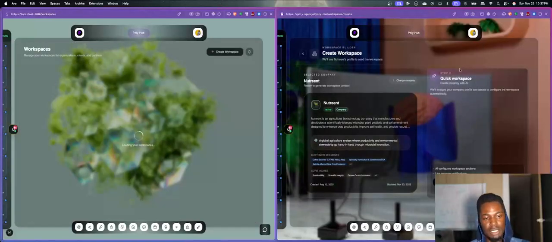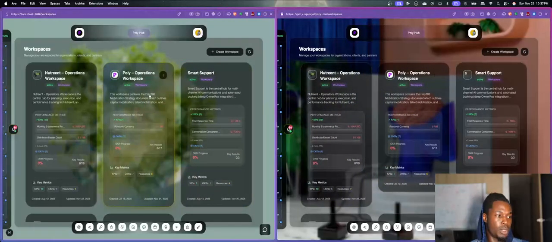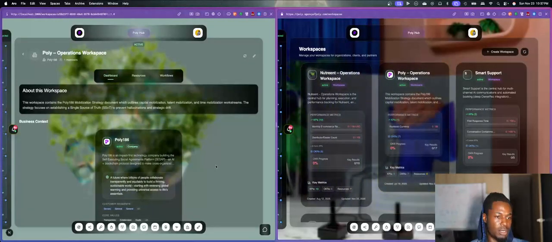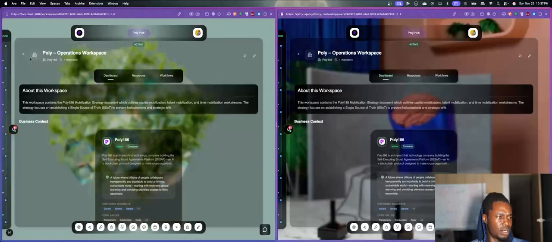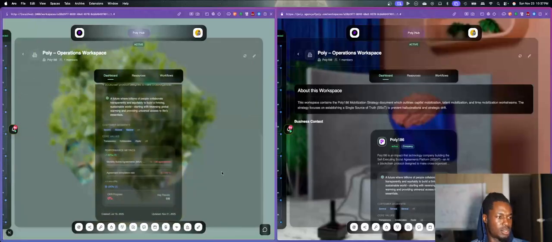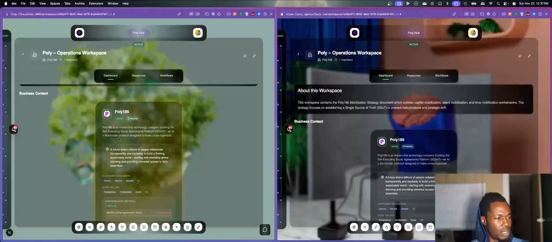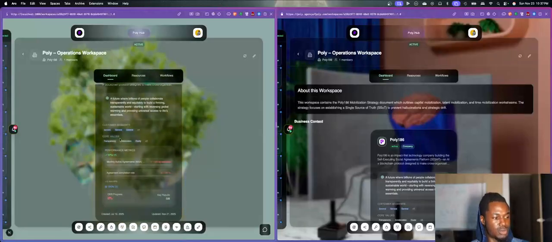Yeah, so this section didn't explain what this was. The design was also off. So I updated that from what that was. So we're gonna go into the workspace of Poly here. Wait, is the card different? Look at that. No, it's the same. So we're gonna go to the workspace of Poly here. It shows the company, which makes sense because we're in the workspace.